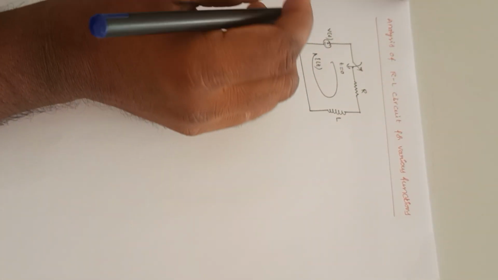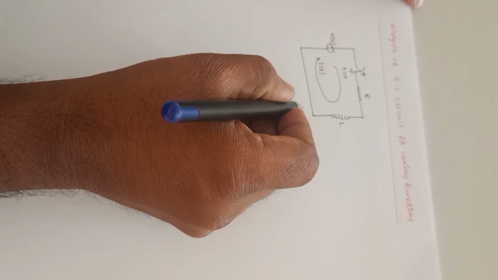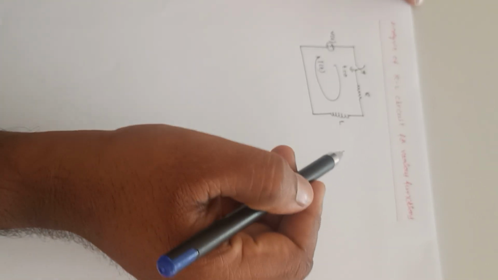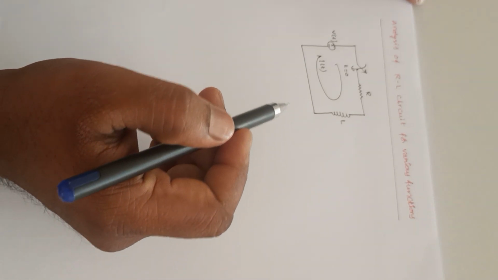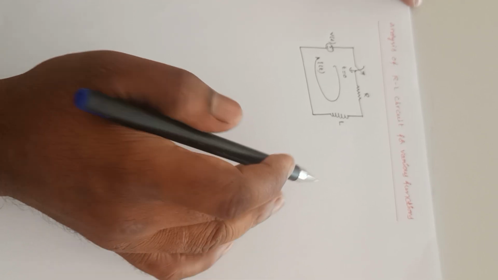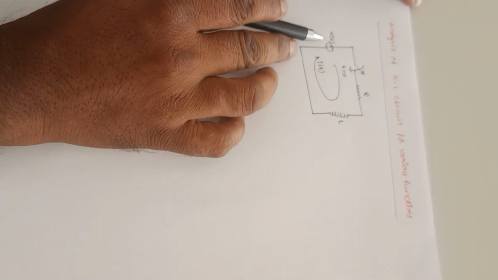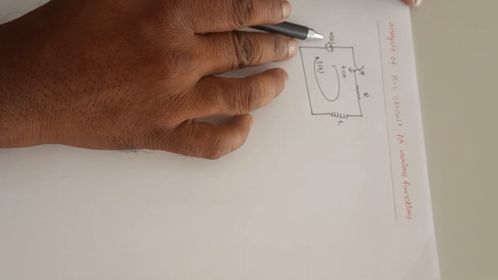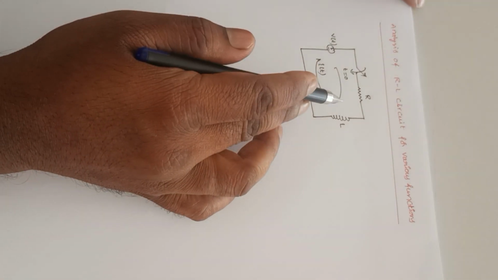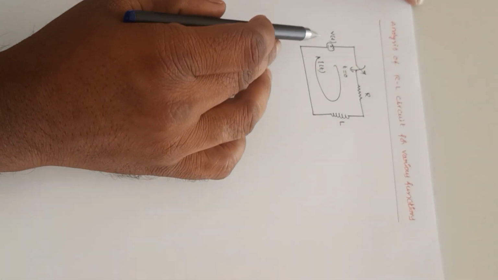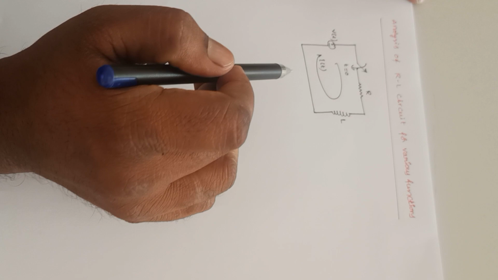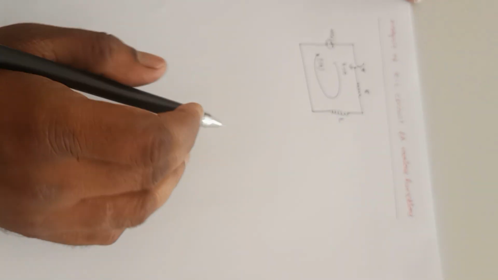You can see here, we need to draw the frequency domain network. It is a time domain network. We need to draw the frequency domain network to analyze this RL circuit using Laplace transforms. Here, for various functions means if the excitations are different: if the excitation is a step function, how will be the response of this RL circuit? If the excitation is a ramp function or impulse function, how will be the response of this RL circuit using Laplace transform? I am going to explain here.